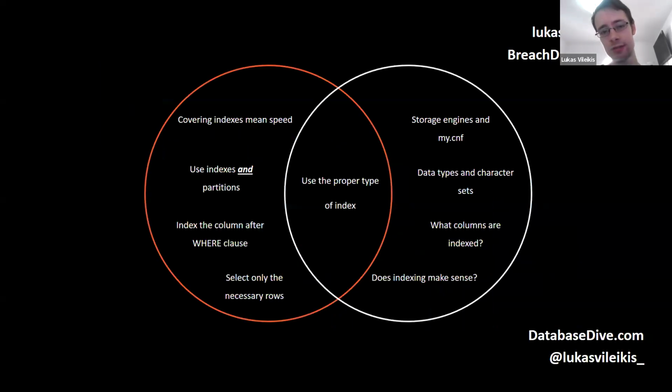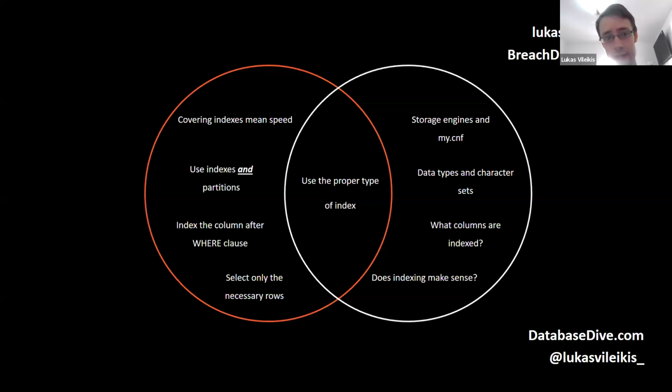So there's a bunch of things that you need to consider when using indexes in database management systems in general. Those can be split into two separate categories. One category will be more important things, and another maybe less important things, but all of those need to be considered, which is why you see two categories on the screen. So the first thing that you need to know is that covering indexes usually will be so much faster than other kinds of indexes, no matter what kind of indexes you define. The reason why is because, as I already told you, covering indexes will read data from the index instead of reading data from the disk.